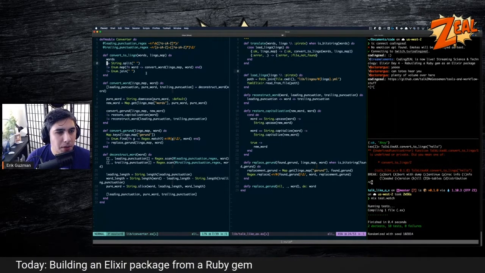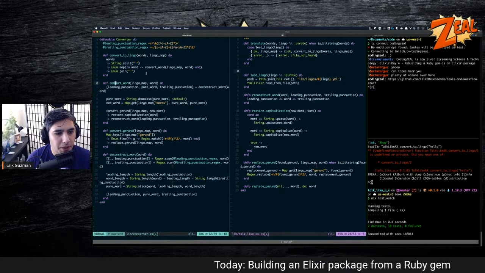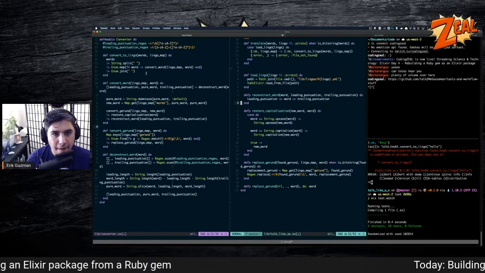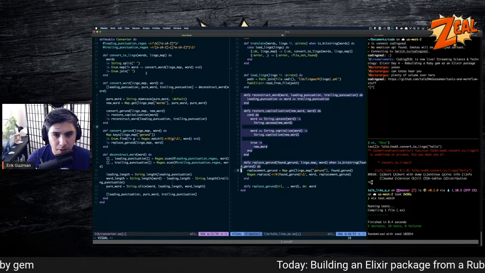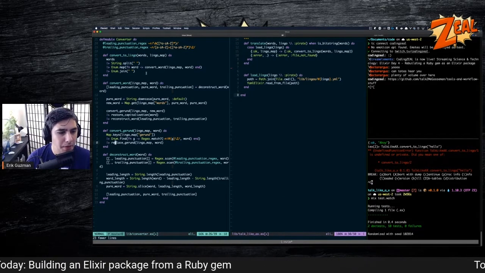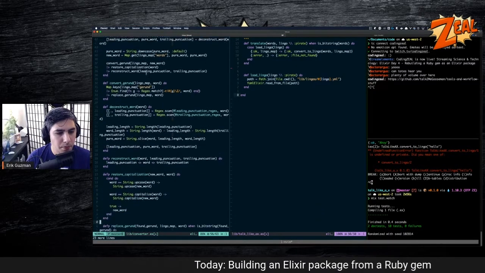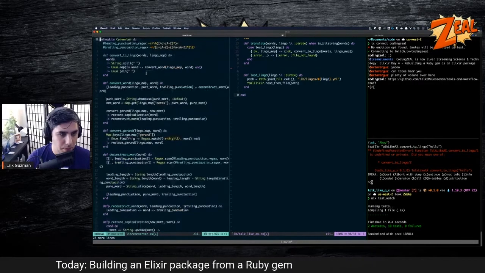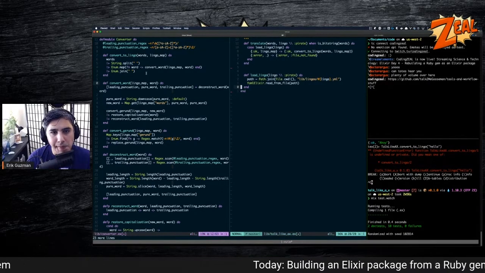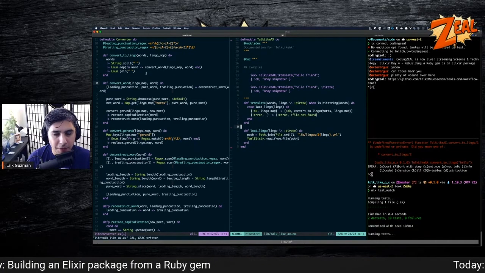So, convert lingo to that. So all these methods are here. We still need to bring over a couple more. One's right here. But as this stands right now, if I do a save on here, this should fail.